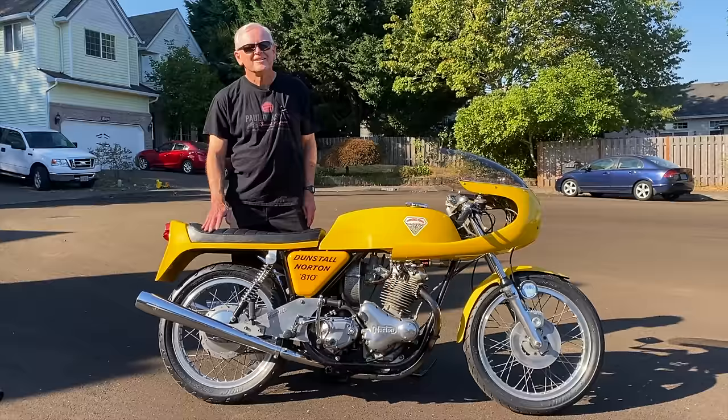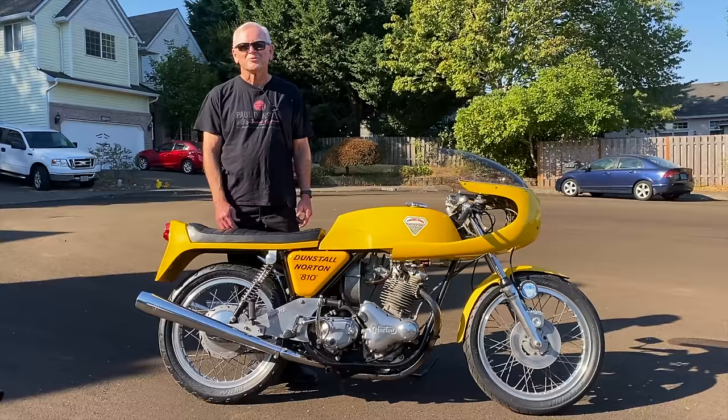An outstanding bike. Thank you for coming over. Hey, Mike, thanks for having me over. We've been talking about it for a bit. Glad we could make it, and what a beautiful day.